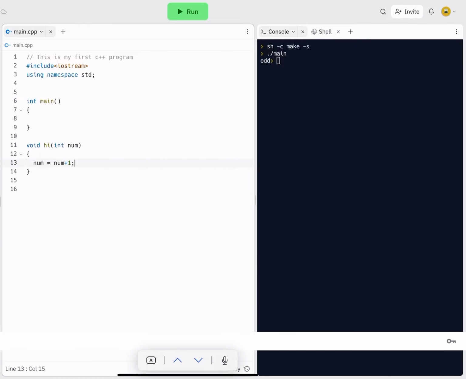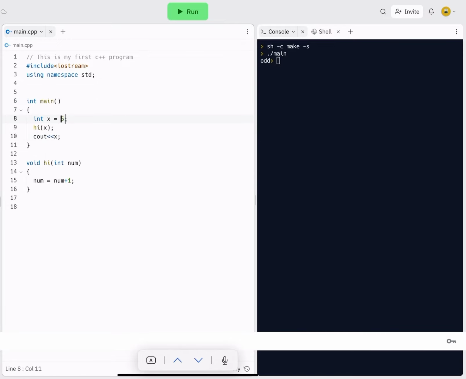Now I will go to the main. I will define a variable x equal to 5, and then I will call the function hi on x, and then I will print x. Now we want to see, does the value of x change?